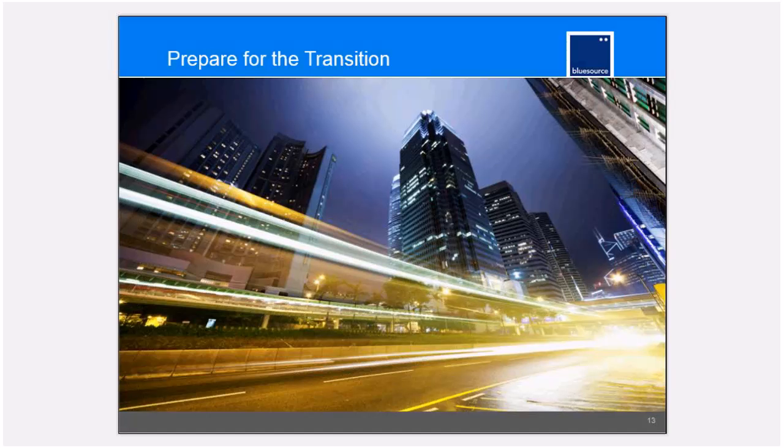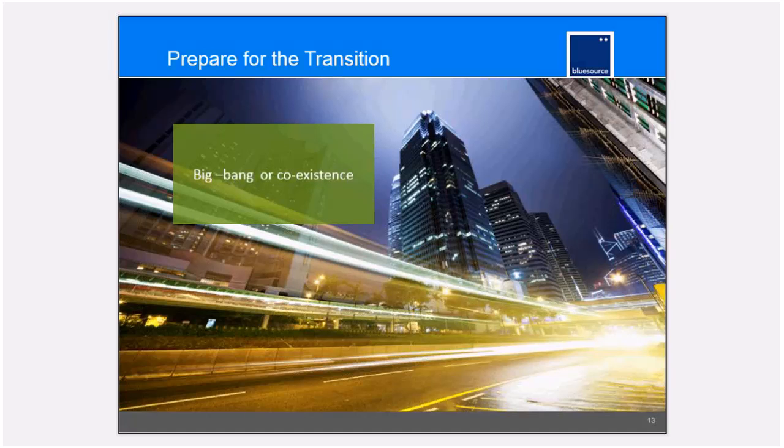So the next stage in this whole process would be preparing for the transition. Essentially, we're talking about options for migration here. Big Bang versus coexistence. Big Bang obviously supports an infrastructure of a certain size, where you can actually move the data in a weekend or a few days. But obviously if your infrastructure is too large for that, you've got to discuss coexistence, and we've kind of touched on this already. We said, well, okay, there's an email type coexistence as opposed to a richer coexistence where you can share free/busy information. So that's a decision that has to be taken early on.